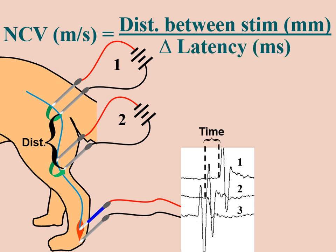And then we look at the difference in latency between the wave that's evoked by stimulating up in the hip here and stimulating down in the stifle there. And we measure to the onset of the wave. The onset of the wave is going to be the fastest conducting fibers in that group of fibers that are being stimulated. And so we want to know how fast can this nerve possibly conduct.